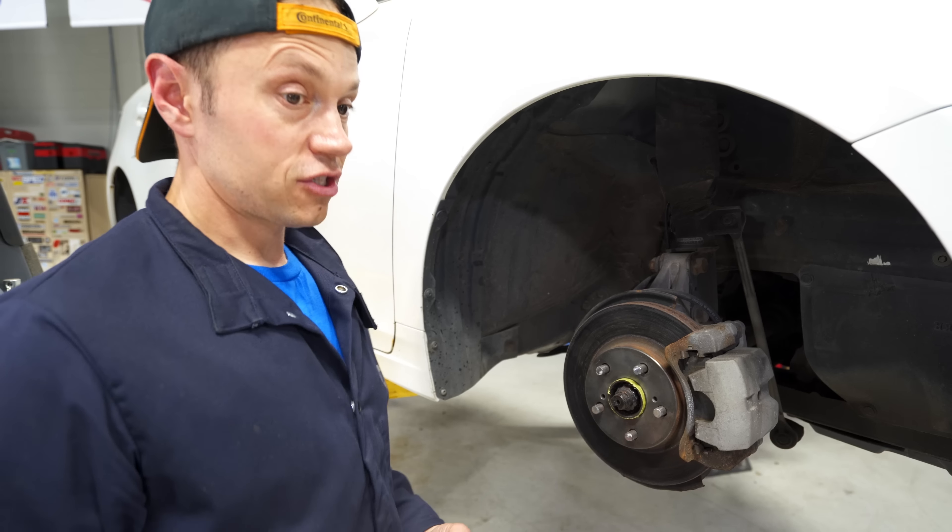These low-profile Dorman acorn ones. I also picked up a set of center caps from Amazon because why would you go out and spend 250 dollars on real center caps when you can buy these cheap plastic ones — that don't match your titanium silver or hyper silver, whatever this is. I was like, I can't buy these in silver. DP thinks they're better than the exposed stub, but silver would definitely be better — it's kind of like a dog's nose.